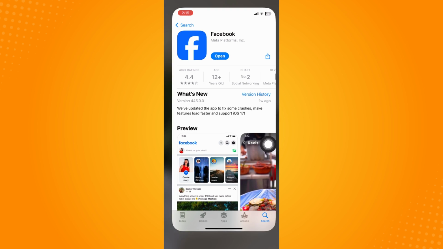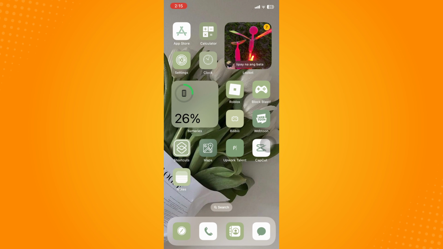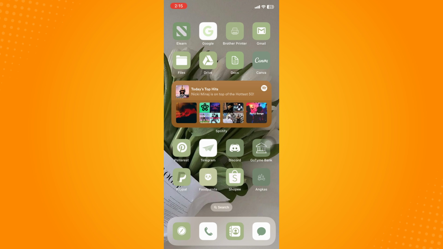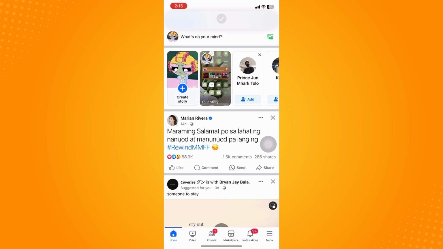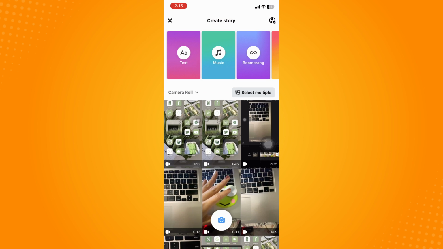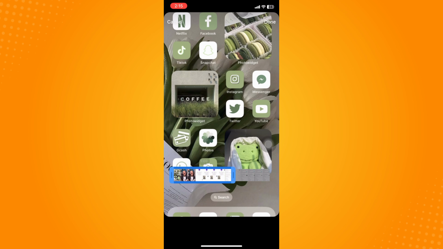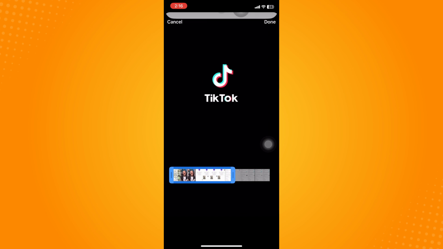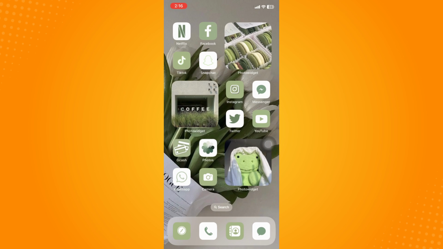The older version is you cannot actually upload more than 30 seconds. Now there are actually two ways here. You can either go to your Facebook and tap on create a story and then choose the video. You're only given 1 minute there, and basically all you have to do is tap on done and tap on share. The other way to upload, for example, if you cannot upload more than 30 seconds on your Facebook account or your Facebook story.